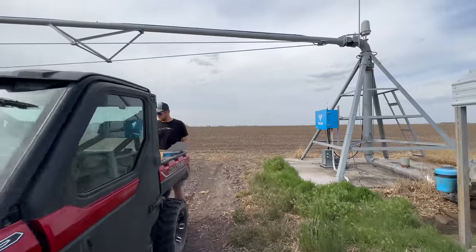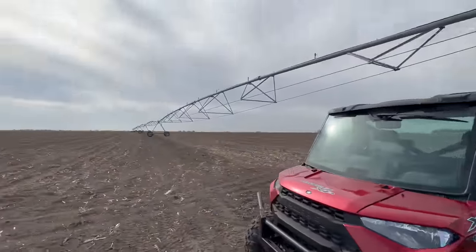So now that our crop is in the ground, we have to focus on the next step in the process, which would be irrigation. This starts the long season of watering our crops. So I'm just gathering some stuff to make sure we have everything we need to start the pivot. You guys have watched Grant and I do a lot of work to this pivot.